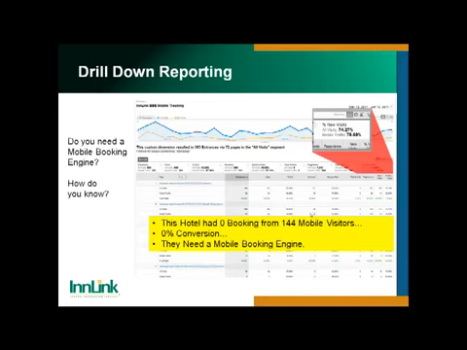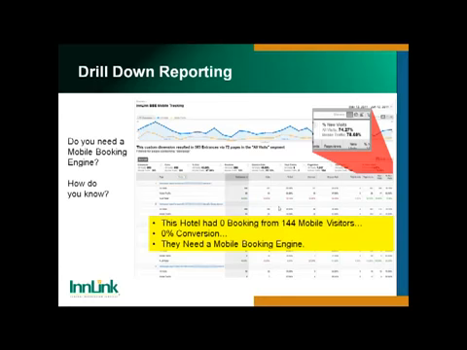So this is one way I can look and say, hey, do I need new technology? Do I need to do something different on my website that my competition's not doing? But how do I know? Without any type of analytic reports, I cannot tell all of those visitors who are non-mobile and who are mobile. Definitely this hotel needs a mobile booking engine, and Google Analytics showed us a very quick ROI of implementing that.